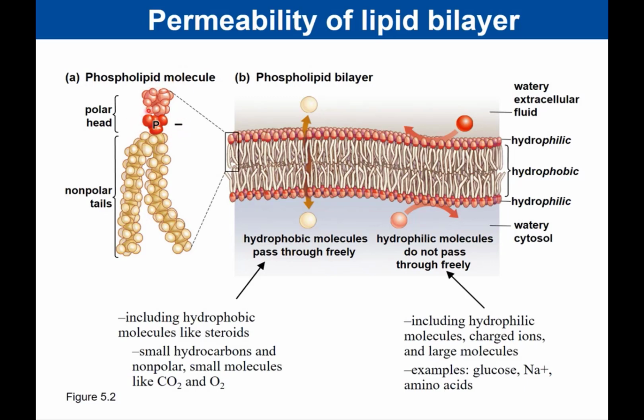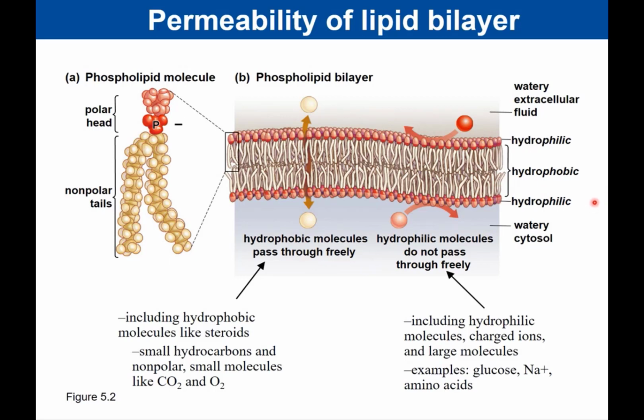Meaning they have these hydrophilic heads and these hydrophobic nonpolar tails. And so the way that the membrane orients itself, again, is that the heads, which are hydrophilic, want to interact with the water both outside the cell and inside the cell. And the tails that are hydrophobic want to be shielded from the water, and they're going to be in the middle. So when we look at this membrane, again, there's a part that's hydrophilic and there's a portion that's hydrophobic.